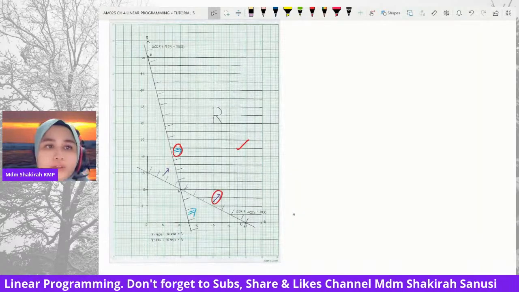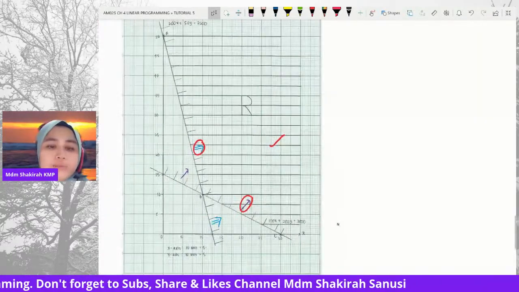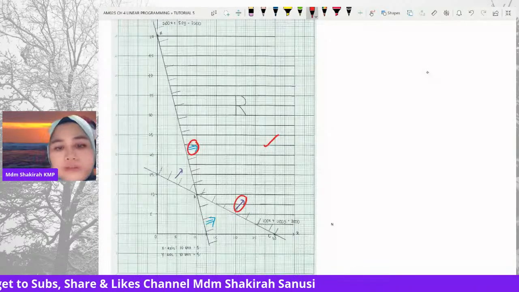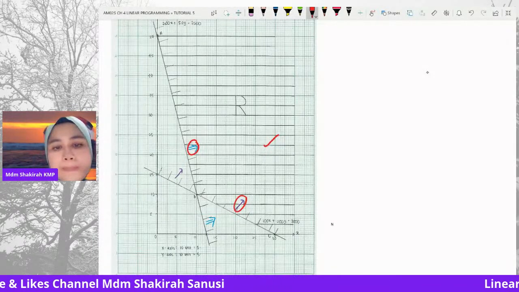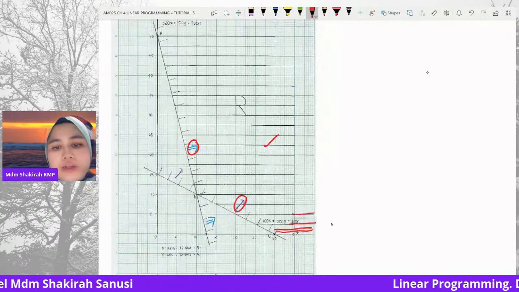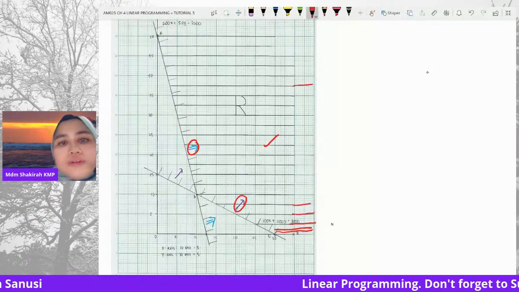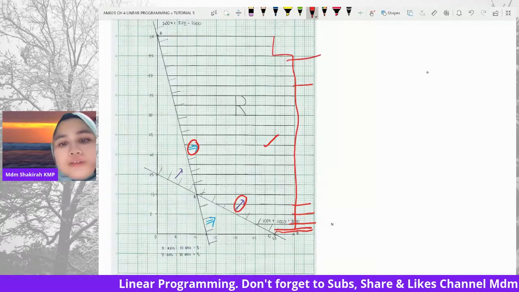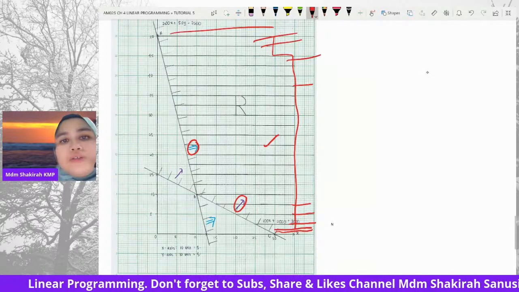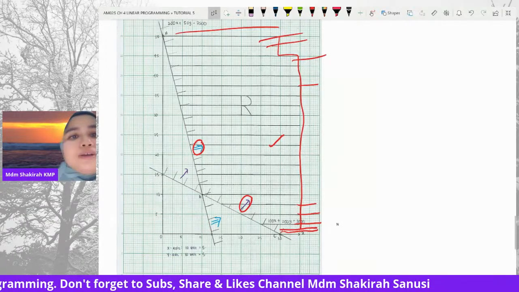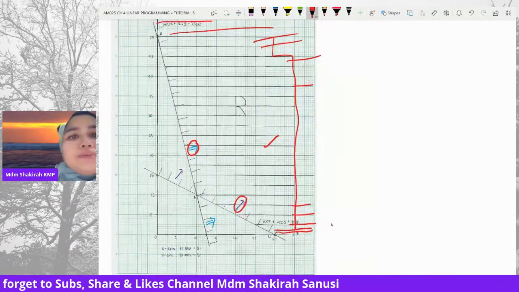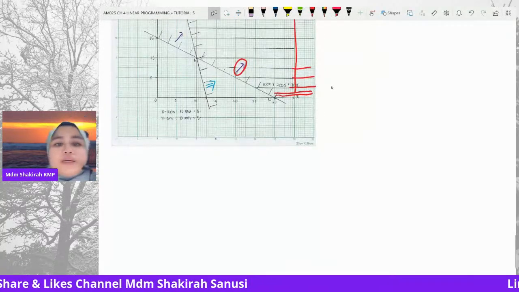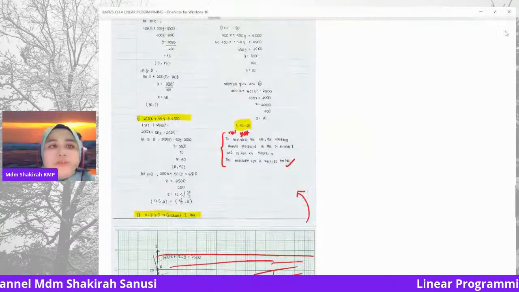I think something is wrong with your region here. Your region should be like this. As long as you have an area on the graph, it cannot be. Is your graph like this? Is your graph like this? So your region? No, right? So we continue until the end, the one that involves quadrant 1 only. Alright, very good. That's it. Question number 1.